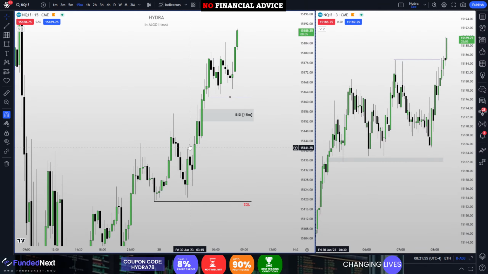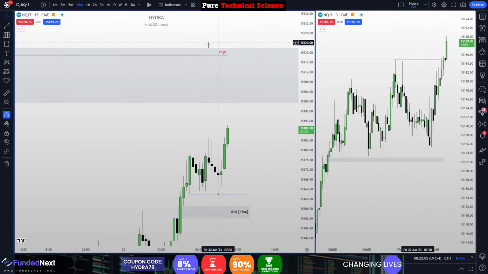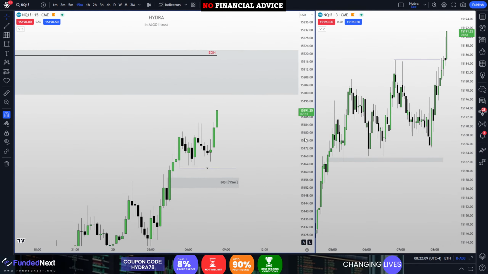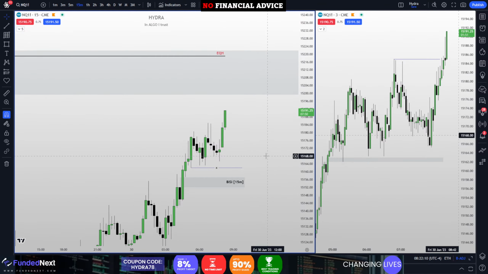Then we will drop down to the lower time frame, and we will have our business inside this fair value gap. Until then, I want to see price revisiting here, and the reversal zone can be expected from this volume imbalance. On Nasdaq, now I'm going to be talking a little bit about Dow Jones.